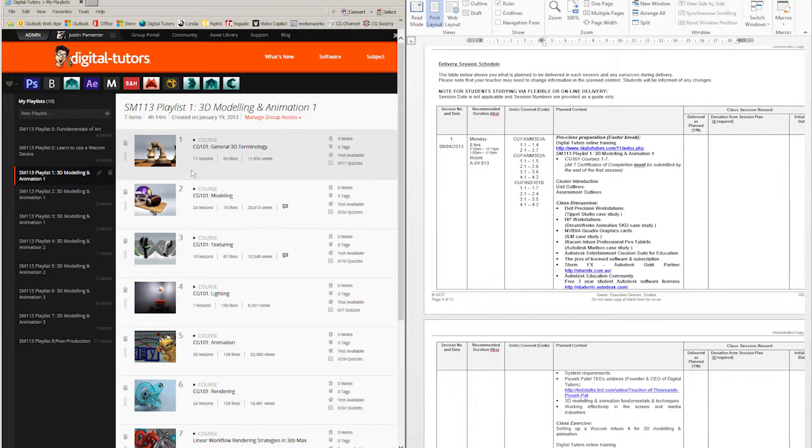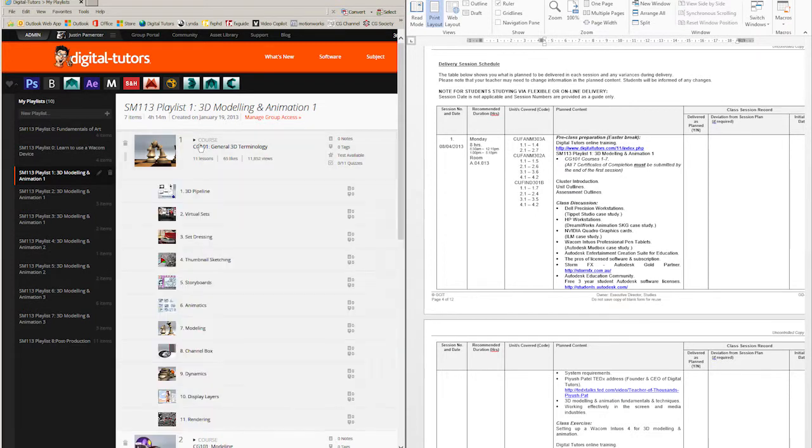So from the Digital Tutors library, I've chosen these several CG 101 courses: General 3D Terminology, Modeling, Texturing, Lighting, Animation, and Rendering. And you can see within each of these courses, they are short snippets about the basics of a particular subject there. So with 3D Terminology here, what's a basic 3D pipeline from start to finish? What are storyboards?